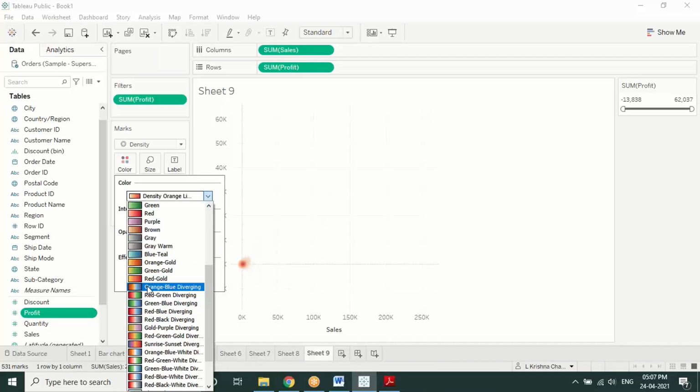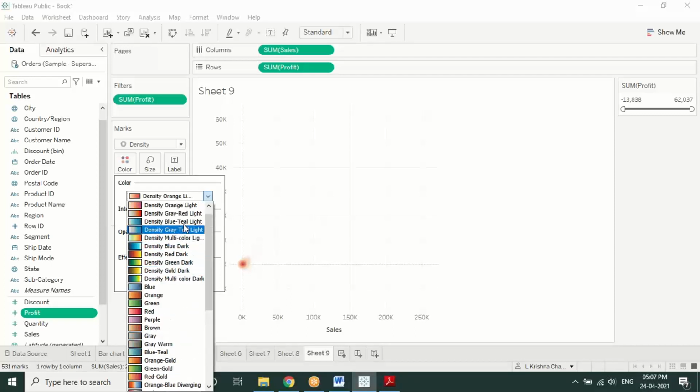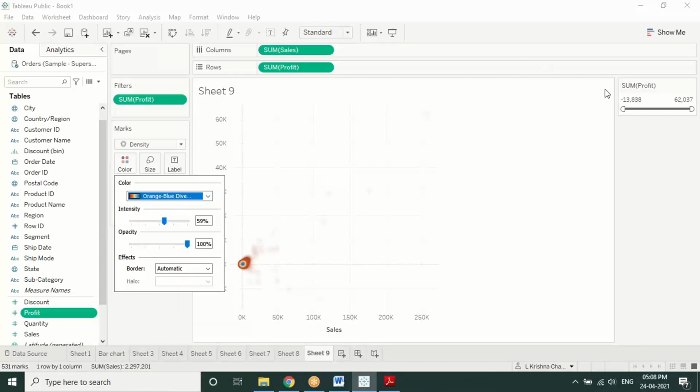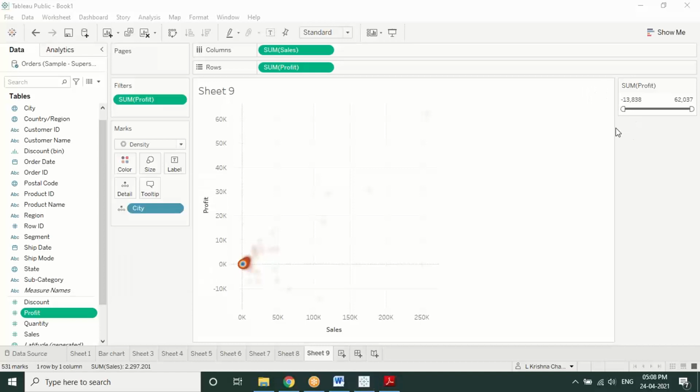So when I made it, it is not showing more areas. Because it is not showing anything, we made it only for the denser part, only for the light orange. The points which are lesser dense are obviously made a light color, so you can't see any light colors over here. But when you change from one color to another, like orange to blue or some gradient, then it shows.